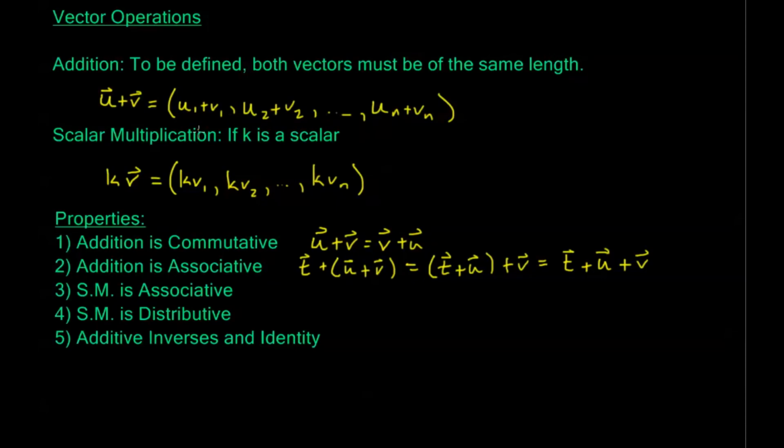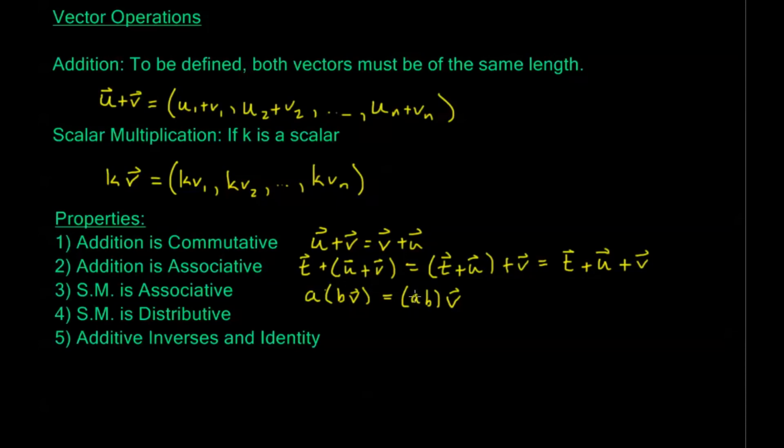If I'm just adding the entries together, well, that's going to be the same whether I list u first or v first. And it's going to be the same no matter which order I add the entries in these three vectors. Now, scalar multiplication is also associative. So that just means if I have two scalars a and b, that's going to be a times the scalar b times the vector v. That's the same as multiplying ab first, and then taking this new scalar ab and multiplying that through the vector v. It's the same no matter which way you do it.